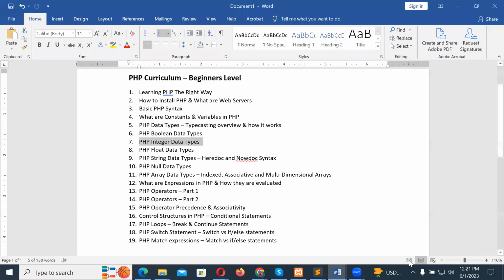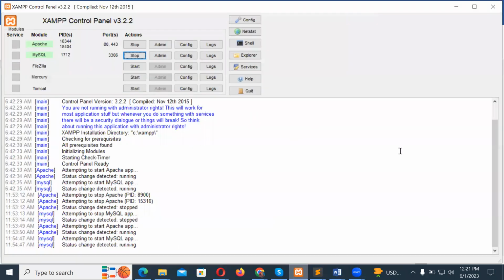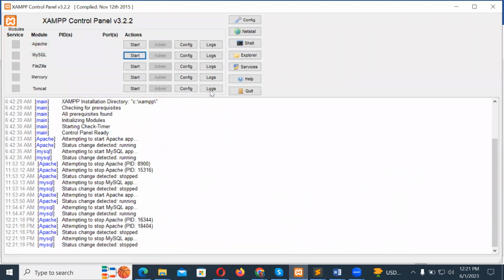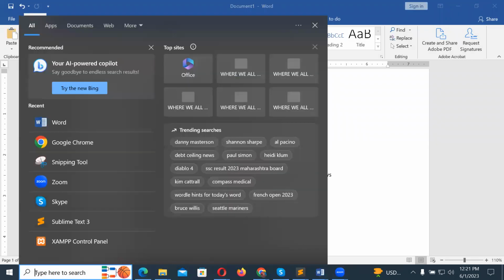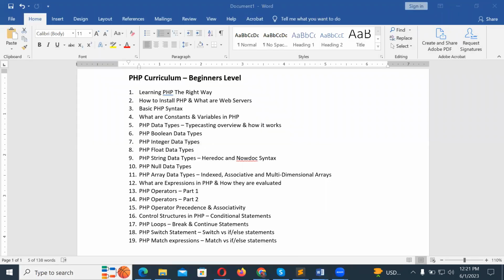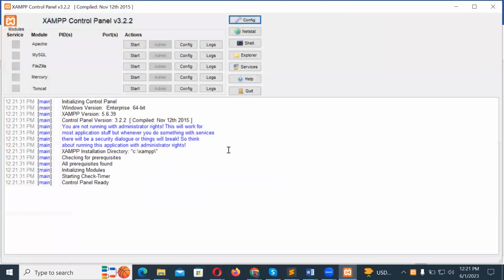Now that we've all installed Xampp on our system, I need us to launch Xampp now. And when you launch it, this is what you're supposed to get the very first time. Let me turn this off and launch it afresh, so we'll see how it looks the very first time you launch it. Okay, this is how it looks when you launch it afresh.